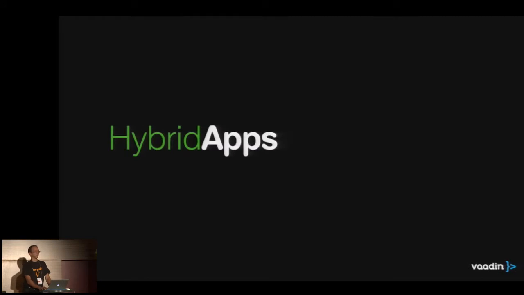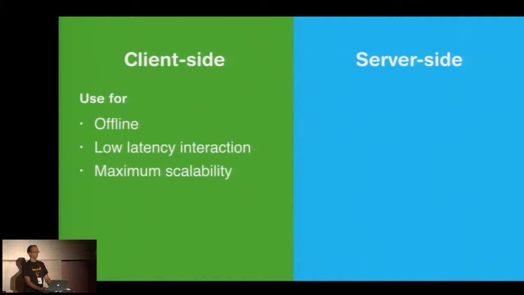Okay, so let's move on to hybrid applications. But first, let's think for a while why we want to use client side and when we want to use server side. We talked about the lines of code you have to write, but there are other considerations. If you want to do an offline application and you try to do it server side, you're going to have a bit of a problem, because server side means you always have a connection to the server, and offline means you never have a connection to the server. So you better do it client side if you want to do offline.